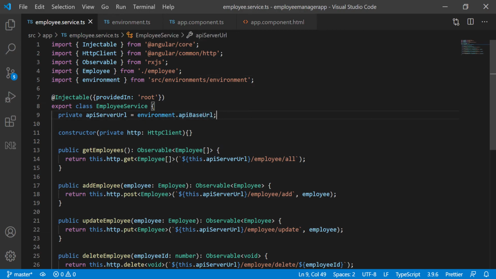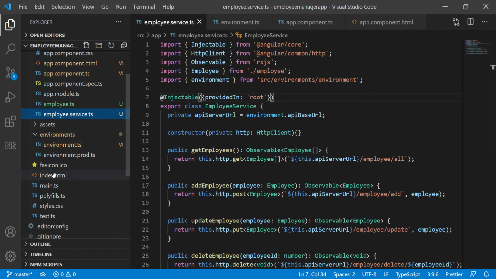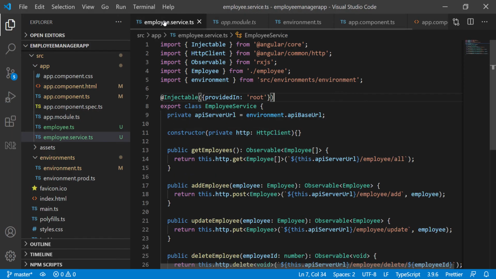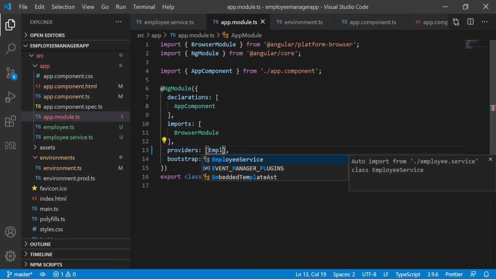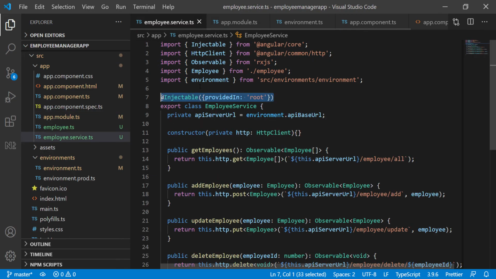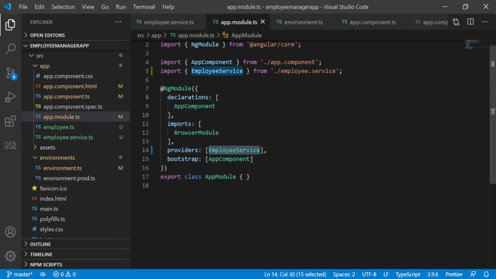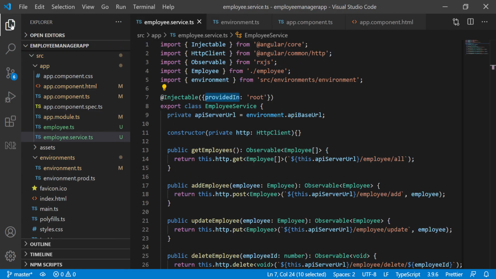And one last thing we have to do to configure the service is to let the entire Angular application know about the service. So we're doing this here by injecting it here and then saying providedIn root, which is the root component of our app. In that case, that would be this component right here, this module. So if we don't have this, then we have to register this service as a provider in here. So you would go here and then say EmployeeService like this. Okay, so you either do it like this just by saying providedIn root, or you just do it manually in here like this. So now our service is configured and the entire Angular application is aware of it, and we can go ahead and give this a try.